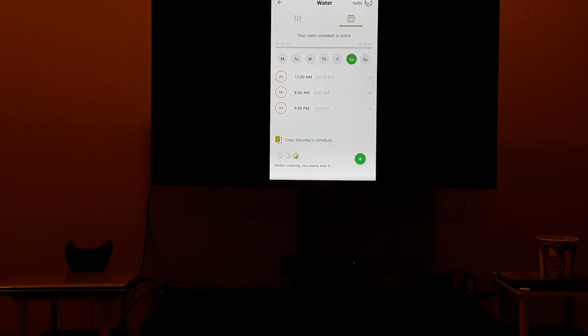Now, if you hit the copy Saturday schedule, remember what I said about that? It's saying that it's getting plenty of water via the Kelby system because it got a smiley face. And if you wanted to add a fourth time a day, if you wanted to get water from 7 p.m. to 7:05 p.m., you would simply hit that plus down at the bottom right. Okay, so let's get out of there.